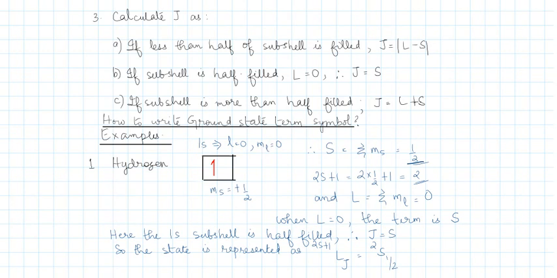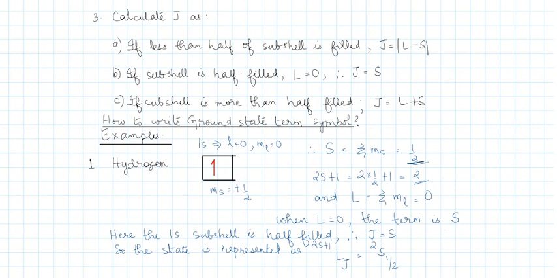Now, as per the rule, the state should be filled with an upspin electron whose MS is plus half. So that is all. Now, to find capital S, all you have to do is add all MS values, and here there is only one MS value and you get a value of half for capital S. And 2S plus 1 becomes 2. Now, this state is a state with ML equal to 0. So capital L, which is sum of all ML, is 0. Now, when we say that L is 0, the corresponding term is S, capital S.